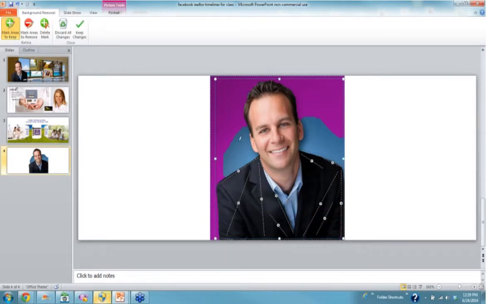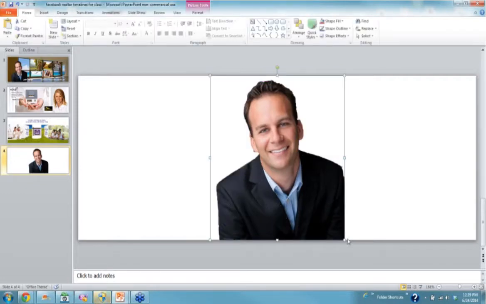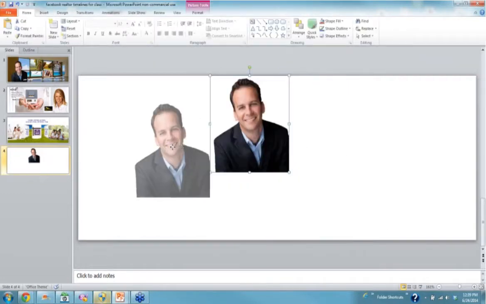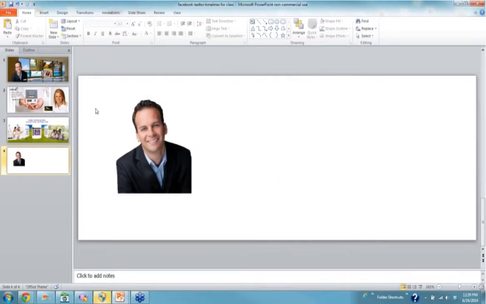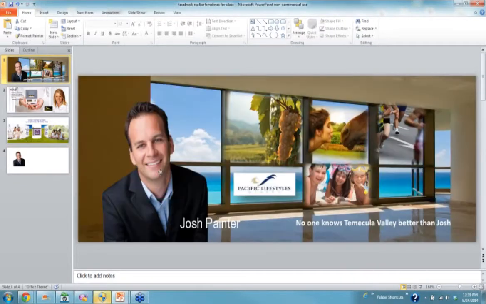Now, this area back here, I don't want there, so I want to remove that. I'm going to mark areas to remove, and follow corner to corner. See how that went away now? There is still some blue there that I'm seeing, so maybe I'm going to try and get rid of that. That's so cool. You can take any photo and remove anything you want. There you go. Perfect. So it's done. That's how you can take that and put it any place.